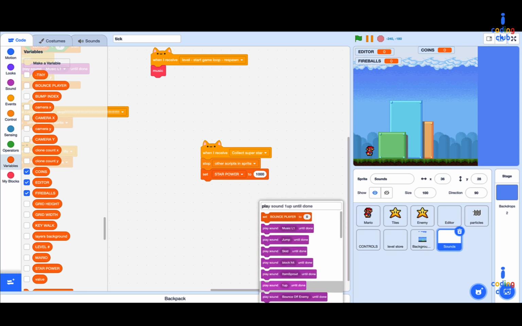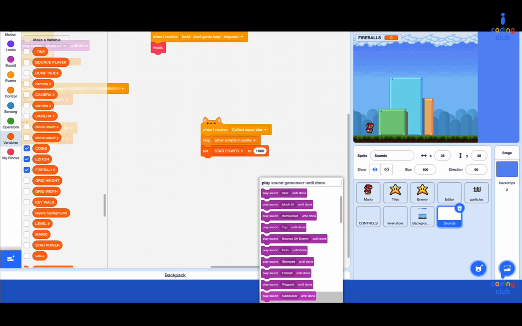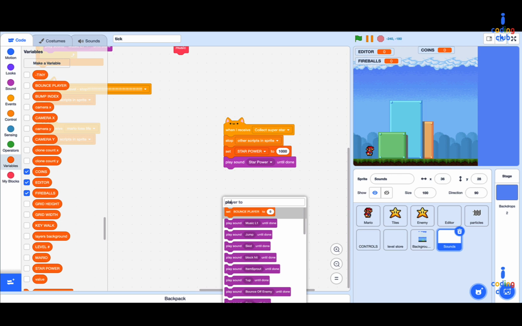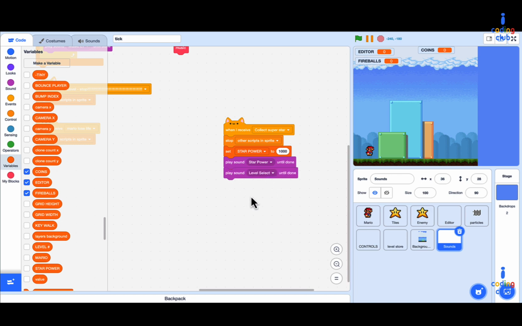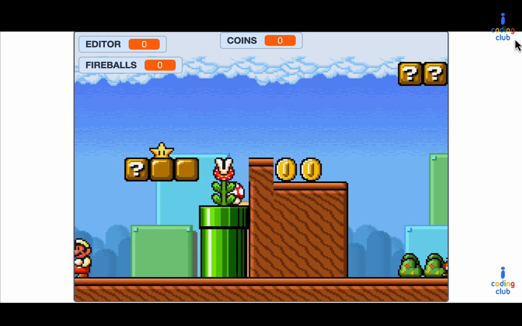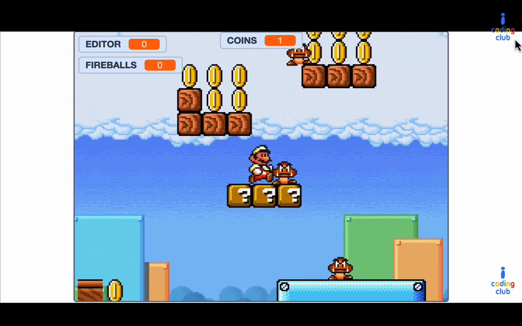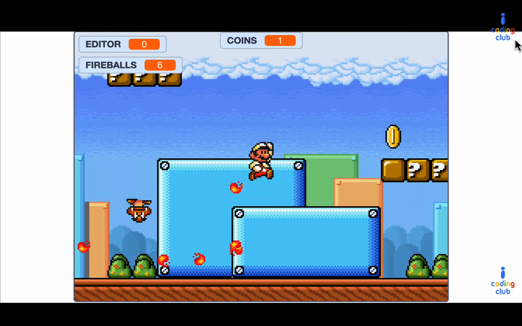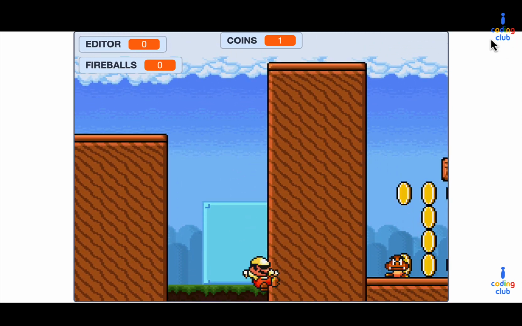And then put a play. Well, let's see what we have. Play star power until done. And then play sound level select until done again. And set star power to the empty value. And then put a music block. Now if we test, put your volume on, not too loud. Let's see what we got here. Now we see the star power continues, and it just repeats until the star power ends. I'm just gonna shoot fireballs quickly. And when it stops, the level continues, and done.